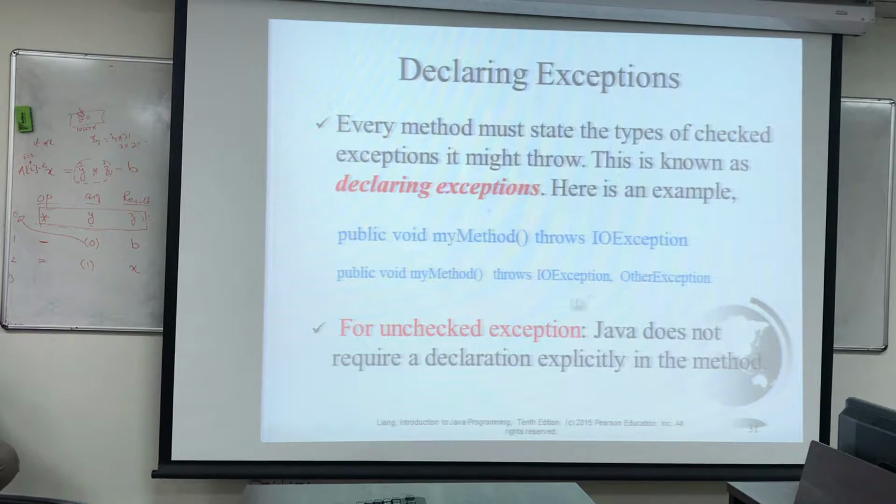Now if I have multiple chances of having an exception in a method, I can list those possibilities separated by commas. For example, if you have a method here, my method, and there are chances of IO exception and other exceptions, because I'm doing file input output, I'm doing the array, I'm doing some calculation. So all these things I'm doing, I have to mention with the throws clause. Okay, so I will say throws IOException, comma, ArrayIndexOutOfBoundsException, comma, ArithmeticException.